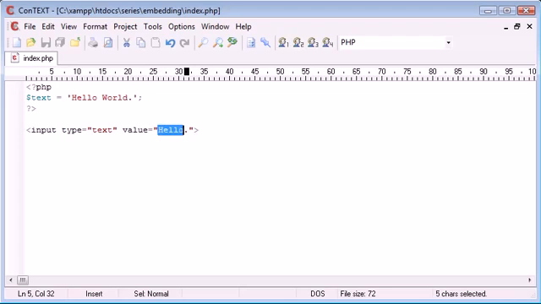Now what happens if I want to pop the value of this variable inside here? Now you basically simply have to start up a PHP tag. You can end your PHP tag just so you're ready to fill in your content, and all you need to do is you need to echo out the variable, remembering your line terminator.